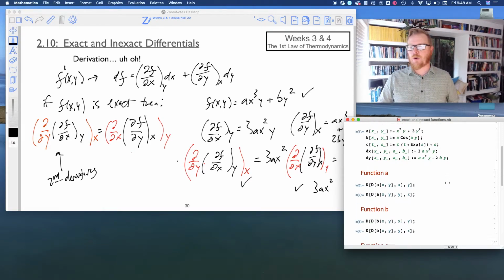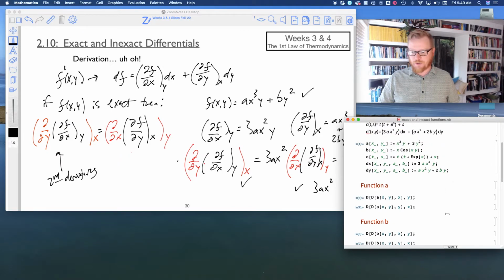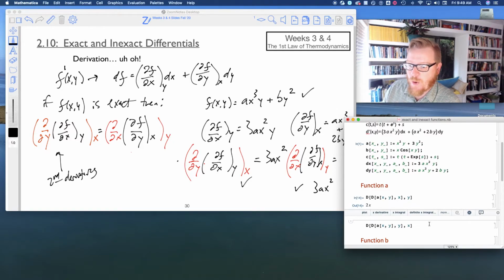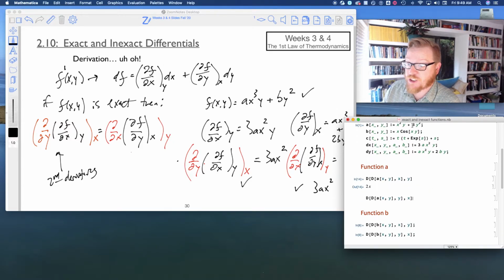So now I can do a really cool set of code here in Mathematica. So I'm going to get rid of my suppression of the results, and let me explain to you what I have. First, I'm taking the derivative of axy only with respect to x, right? Then I'm taking the derivative of that derivative with respect to y. Okay, so what do we get from that? So I get 2x. That was a function a.